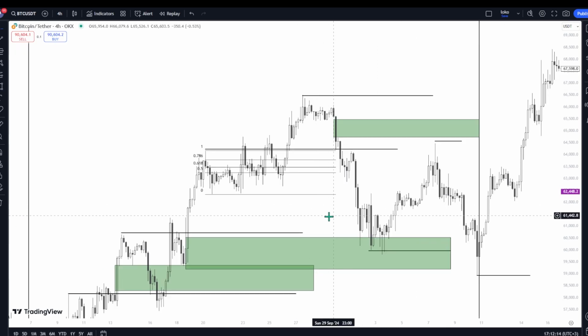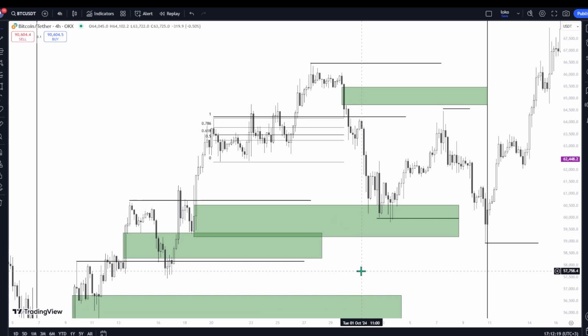So now we have analyzed our chart. We can see different point of interest zones from which we can open a deal. We determined our trend. We have a long trend, and we are going to open long positions. And after that, we are going to the 1 hour time frame and analyze it.